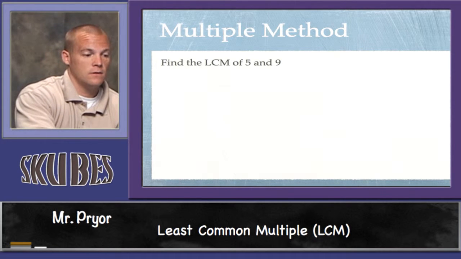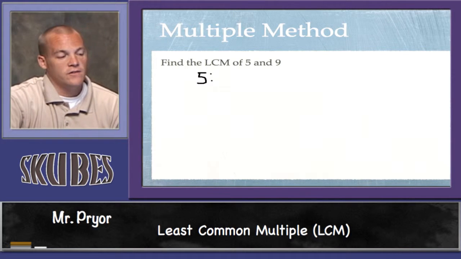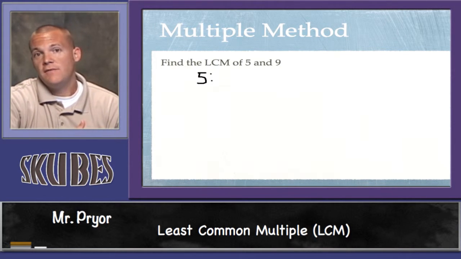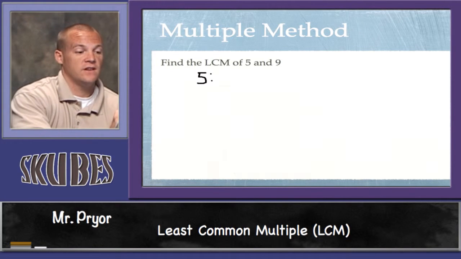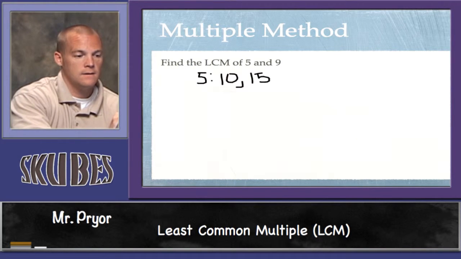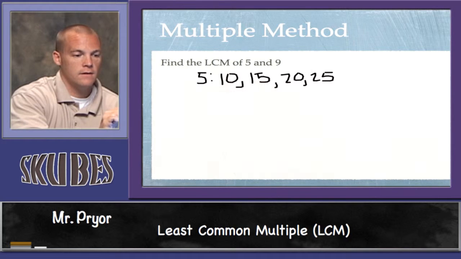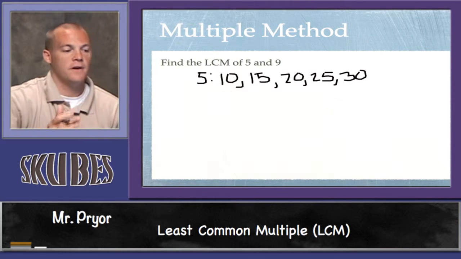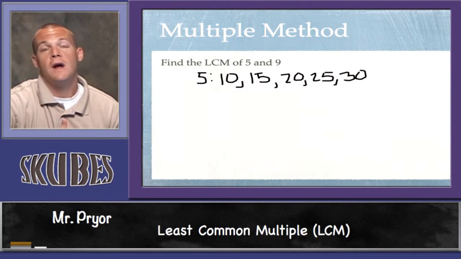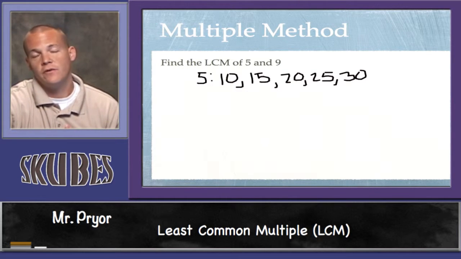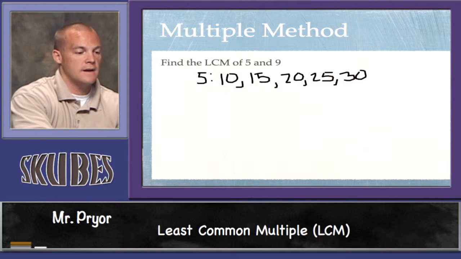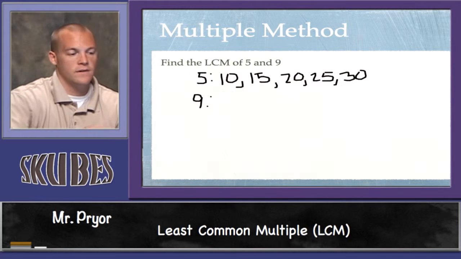So we're going to start with 5, and you do these one at a time. We're going to go out maybe 5 or 6 multiples just to get started. So of course the first one is 5, the next one would be 10, then 15, then 20, 25, 30. Okay, and I'll stop there for just a moment because you don't know how far you would have to go out, and we're not really trying to waste time. So let's start with 9 and see where that goes.